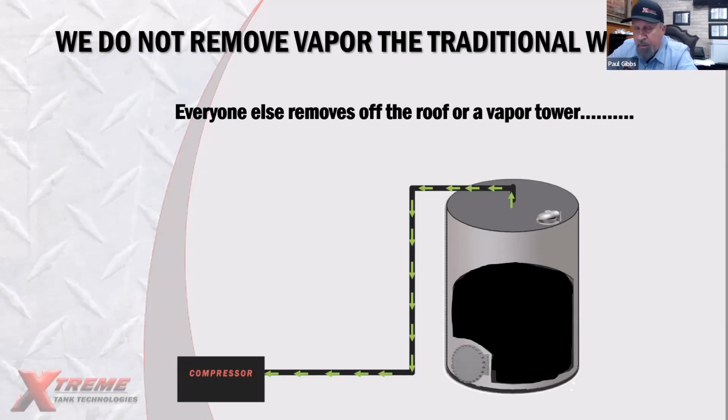We have a pressure relief valve that leaks the pressure off if this compressor can't handle it, or if the compressor goes down. Our thief hatches are also designed as pressure reliefs. So this is what we've been doing for years. And I hear you talk about intermittent tank leaking. 30% is what you are saying. That's good numbers. And I would imagine the majority of what you have a camera on has got vapor recovery. So why are they leaking?